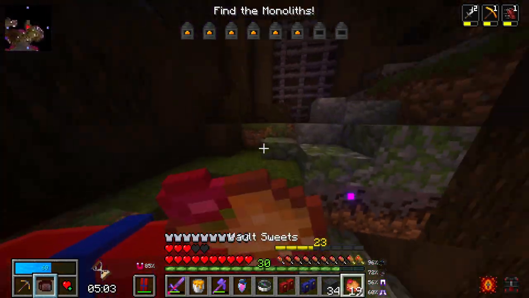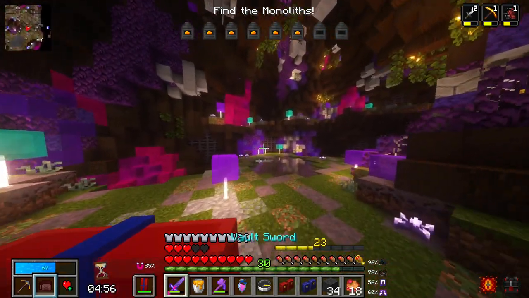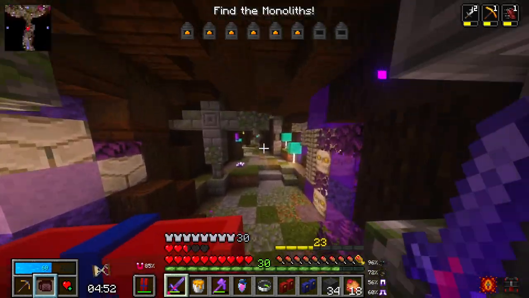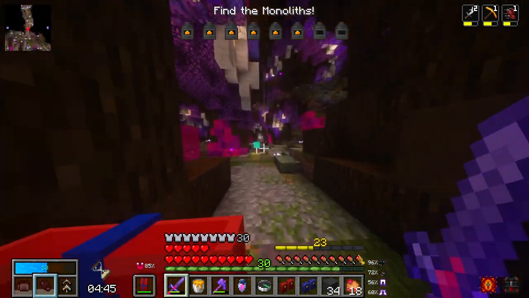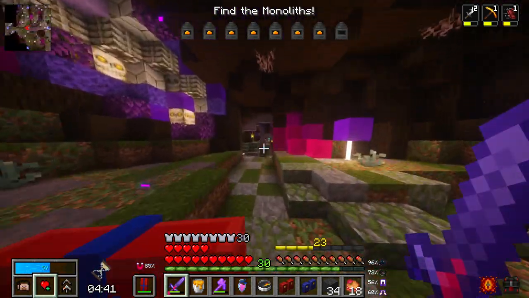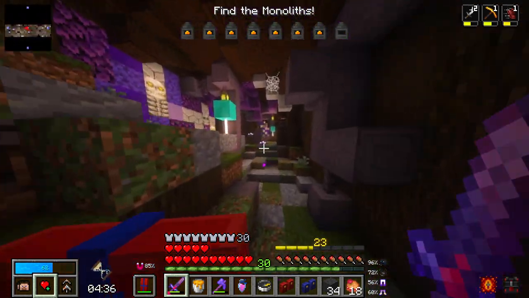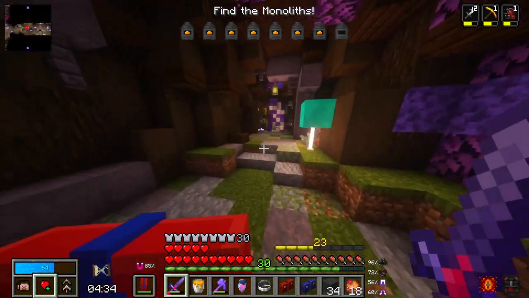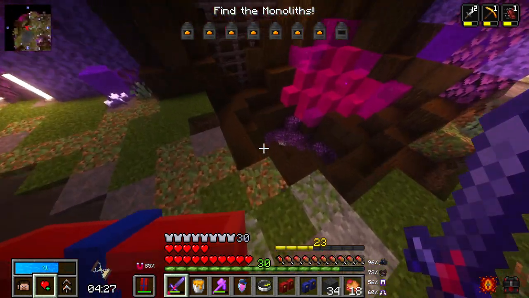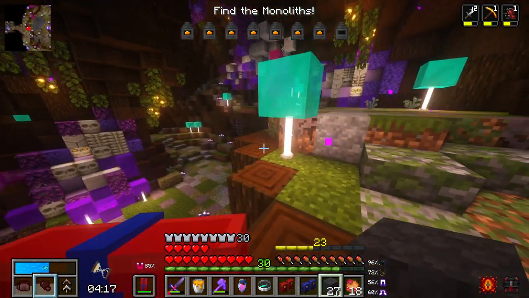Uh-oh. 5 minutes. I don't think I have any kiwi, so I have 1 kiwi. So I can buy myself 10 seconds. That's not quite enough. Ooh, but there is the second last monolith, so I'm going to grab that. Then I'm going to head this way and hope that there is one right next to my portal room in this room, which of course there isn't. So I'm just going to quickly check around here. Nope. I have 4 minutes.